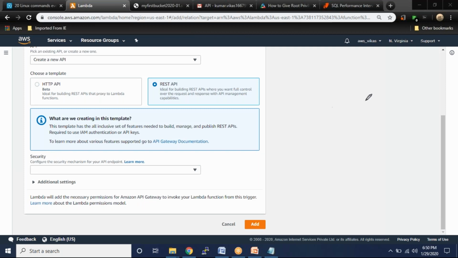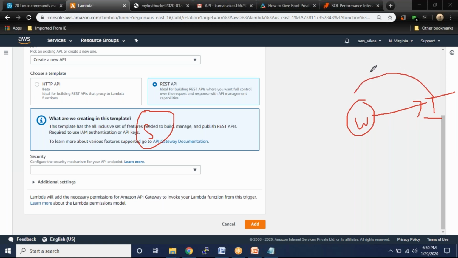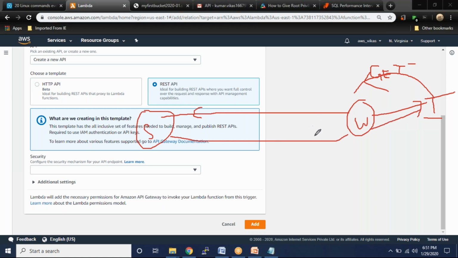Suppose this is a website, and this is your web server. So this is the server, this is the website, and this is the internet. From the internet, when you come to the website, you give the URL name, and that is nothing but a get request, meaning I need data. If the data is available here, well and good, or it will go to the server, take the data from there, come back and deliver the content to you, and that is called a put request.